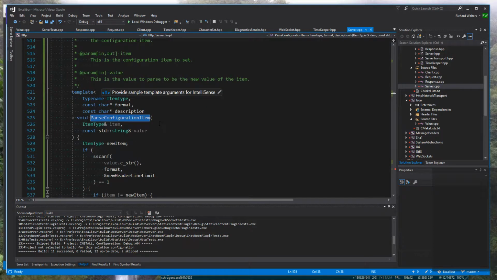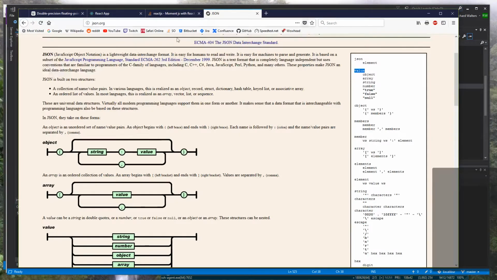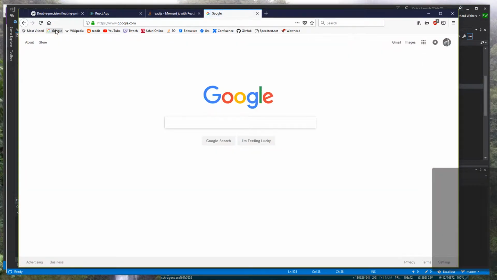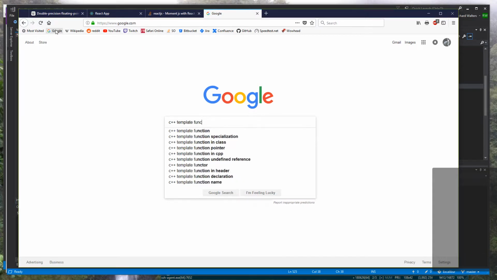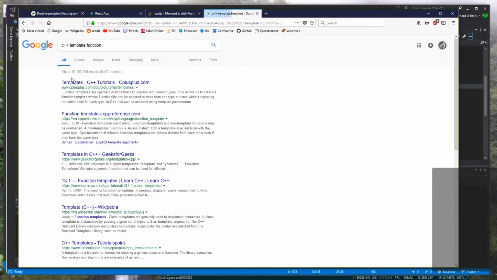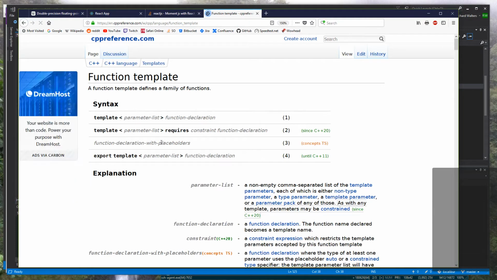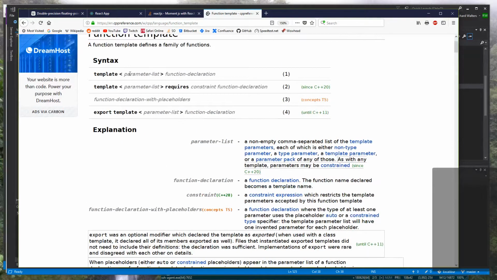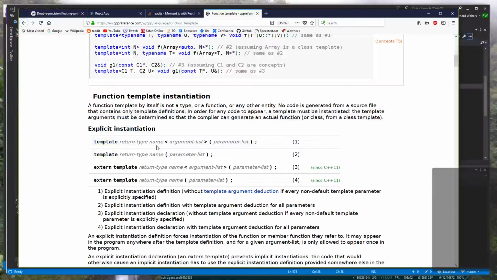Okay, why? Is that because I don't have the syntax quite right? Let me look it up. So that's C++ template function. Function template. Yes. What does it look like? It's just parameter list. How come this is so big?